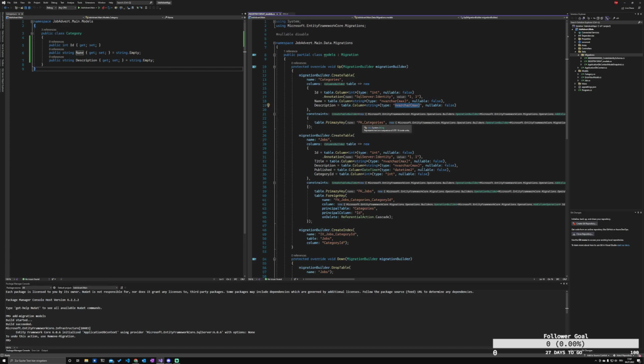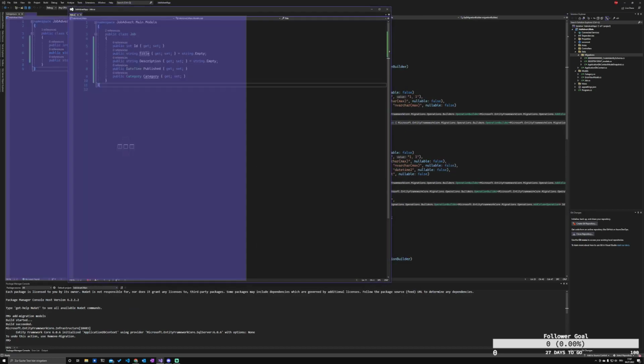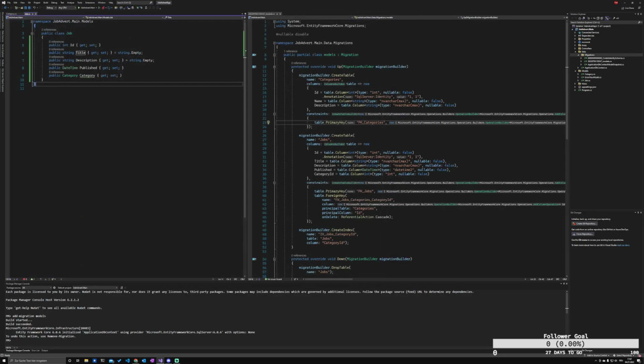And it made over here, you see, our job class has a category as a property, which is a column. That's this one here, and it says, hey, this is the primary key to this table down here. So you see it made the connection for us. We didn't have to do anything for that. Normally when you create that, just take a look over it to be sure everything is fine.